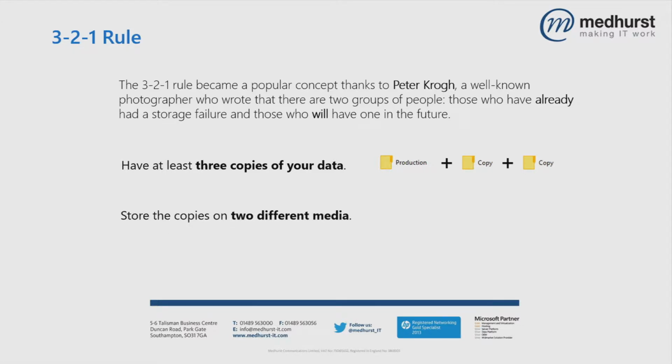Okay, store the copies on 2 different types of media. So this is the 2 rule. And this really can be anything that your backup product supports. Okay, so here we've illustrated something like a drive enclosure. It might be a tape drive, something like an Ultrium device or an autoloader, or it could be something as straightforward as a USB disk. Okay, so make sure that you haven't got your production data and your backup data on 2 different V disks in the same SAN. That would be a very bad idea, because if you lose that SAN, you've lost all of your data. So keeping your data on different types of media is the way to go.